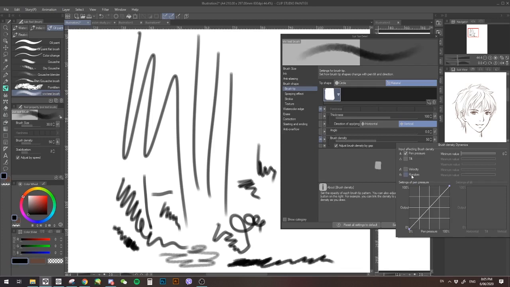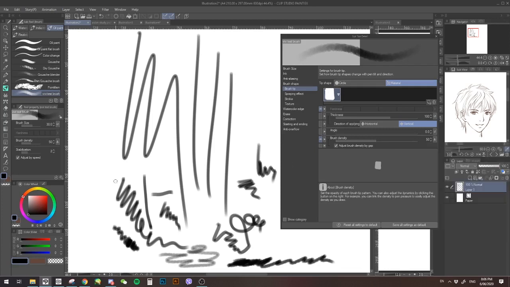Basically these settings you can play around with as you're making the brush, and test them out to your liking. It will show you the preview, and you can also test them as you're doing this.